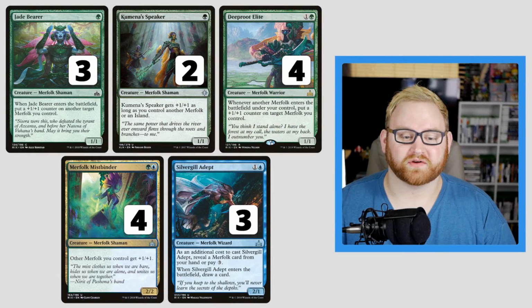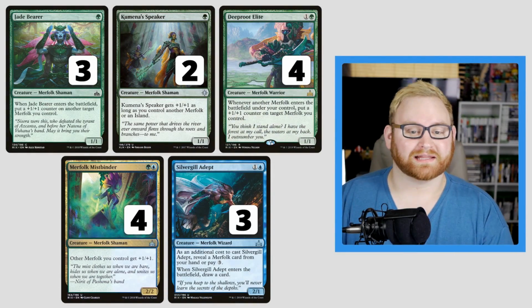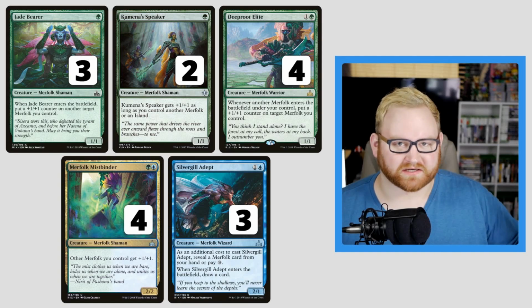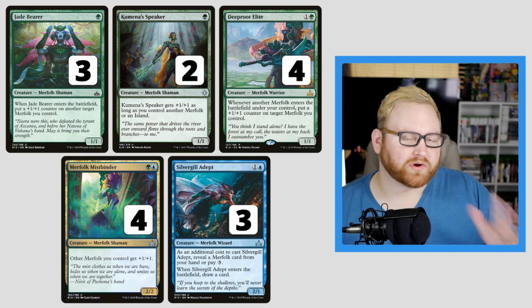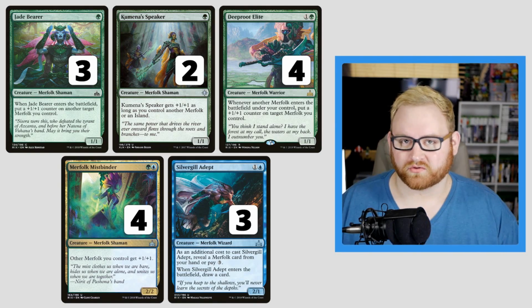So let's jump into it right now, starting with the creatures. We've got Jade Bearer, Cumena Speaker, and Deep Root Elite, with Merfolk Mistbinder and Silvergale Adept. There's going to be kind of a weird mishmash of numbers as far as 3-ofs, 2-ofs, 4-ofs, that kind of thing. The reason, of course, is that during testing I really wanted this to do really well against the mono red aggro list right now in Standard, of course, after the Pro Tour and that kind of stuff.